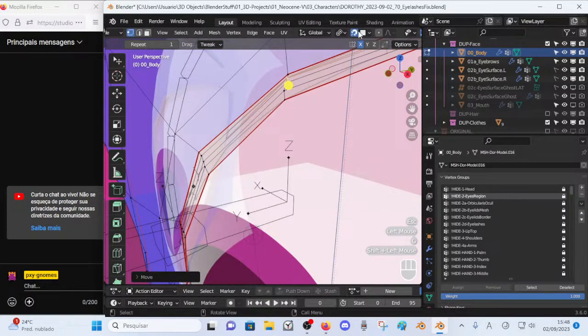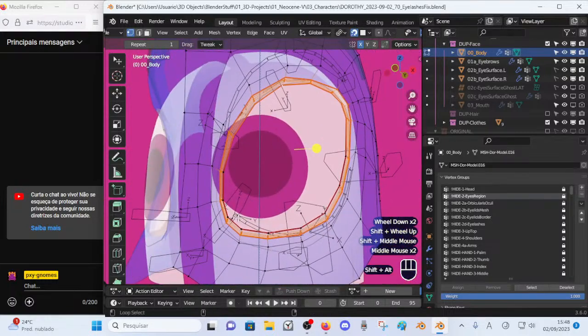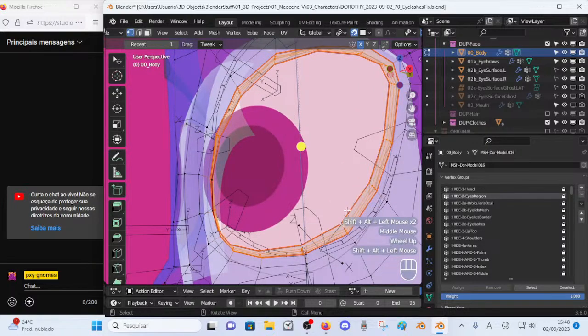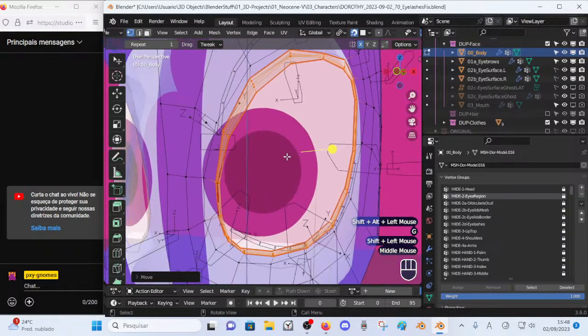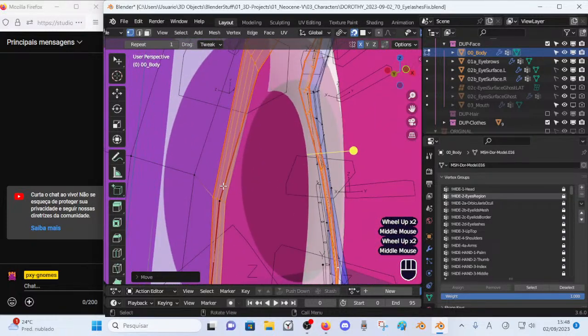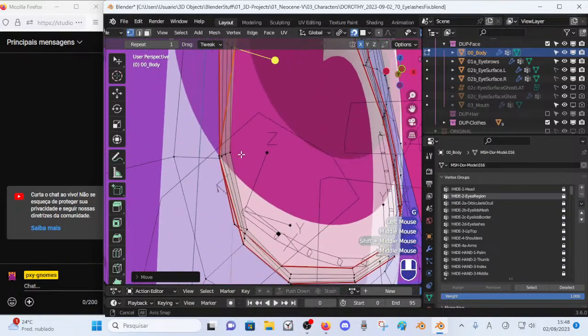Yeah, I'm snapping to the eye surface, and all these edge rings are editable for this snapping process to the eyelid surface. The only one that, what's that? This got outwards. Okay, wrong.